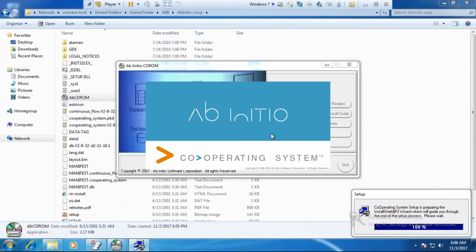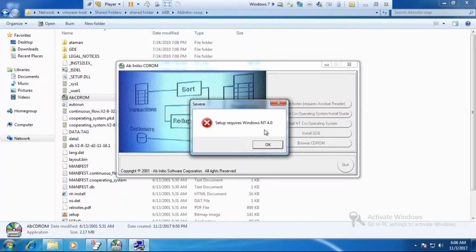If it is Windows 8 or above, or Windows 7, it will not accept. It accepts only the NT file system. Here you see the error: setup requires Windows NT 4.0. Below Windows 7 we can install this co-op.